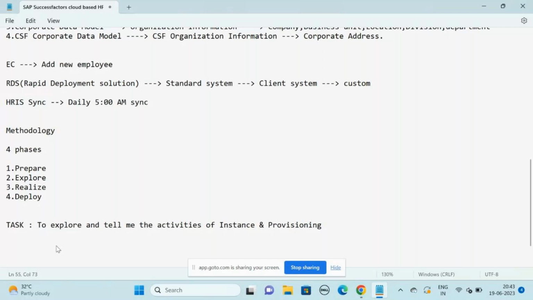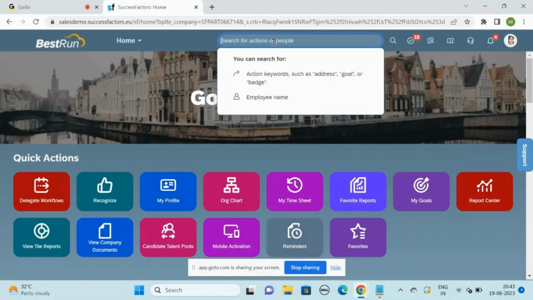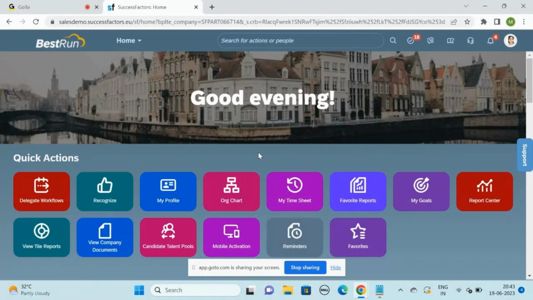Right. So just do this task and come. Just explore what is instance, what is provisioning, and what activities are done at instance and provisioning. Tomorrow I will start something practical in the system. There are a lot of things to be discussed and configuration has to be explained to you. I also request you to get the practice system by tomorrow. Request Subbu to provide you access so that you can start practicing from tomorrow itself. Get your user IDs created in the practice system and Subbu will give you the access.